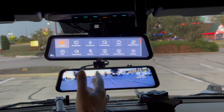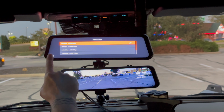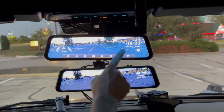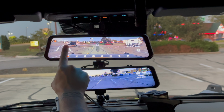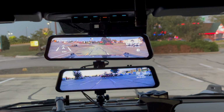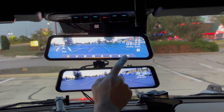It's actually really handy. Okay, so here you got resolution. Always run the highest resolution. Who doesn't want to run the highest resolution? Display modes. You can swipe through to get the display modes, and of course, most of you know you can adjust the image too if you want. The front camera on this is way better than a G900. It's like looking at a GoPro. It's so real life. I'm super impressed with it. I really am. Go back to the rear camera.